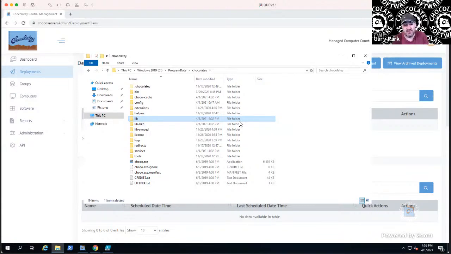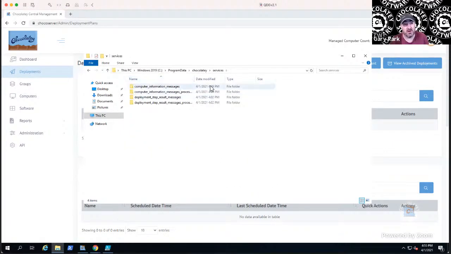Now what we're saying in the docs as well as release notes is that the CCM service has to run as an administrator user. And it has to do that because there's a new folder for each of the message processing that's happening, and those are locked down to the administrator user that's running the service. So that's all documented on the website.